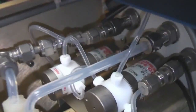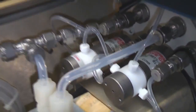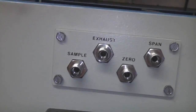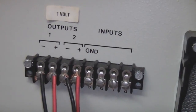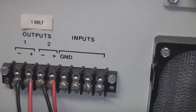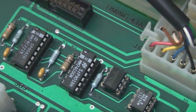The plumbing's a bit tidier on this one - we've got some nice neat cable runs. There's a little diaphragm-type pump and some control valves to direct where the flow goes. On the back we've got the gas port, sample exhaust, zero and span, so like the other one we've got calibration source inputs. There are analog voltage outputs - these still have some plugs on, I'm sure these would have gone to something like a chart recorder. This appears to date from around 1990 judging by the date codes on the chips.